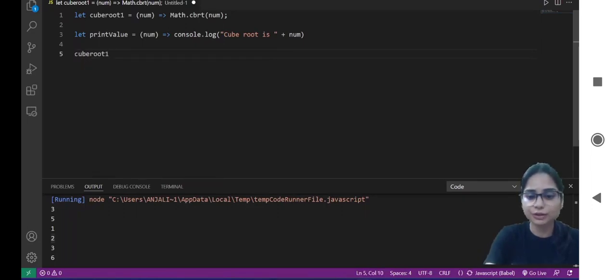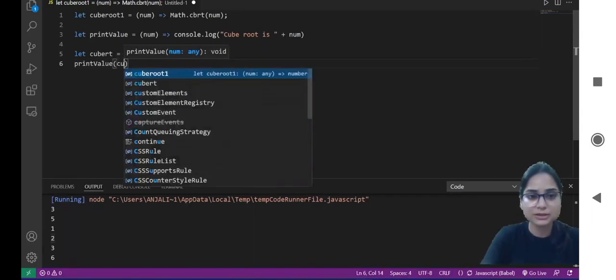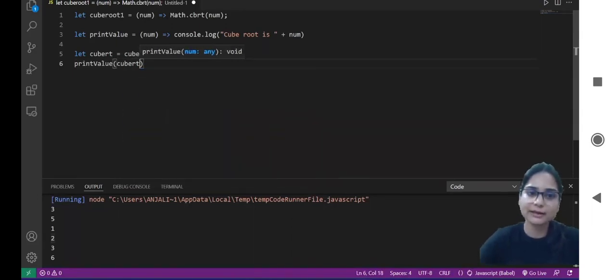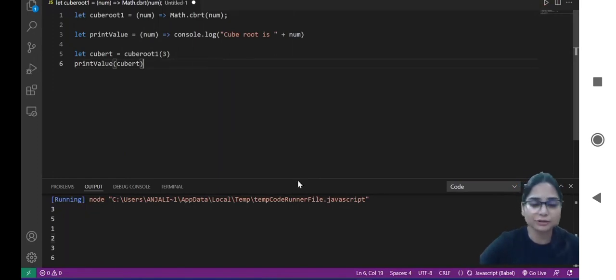So you are first of all going to call it on number 3, and whatever you get from there, you have to pass it to the print function. So when you call your print, this cube root you will have to pass there. So now let me run and show you the output.